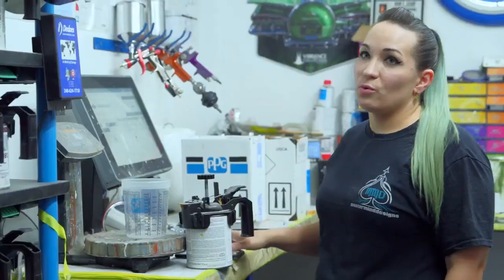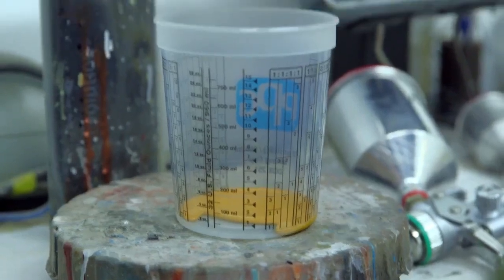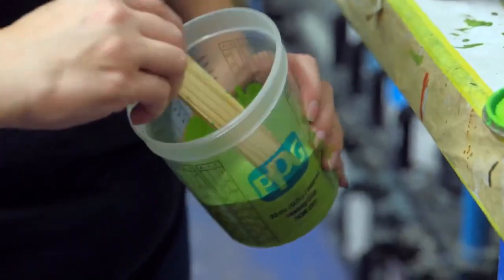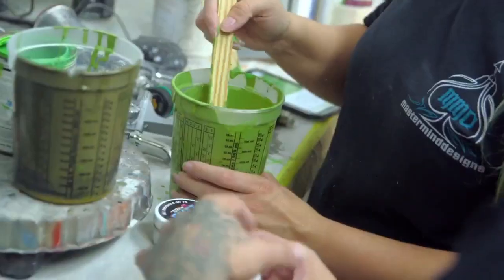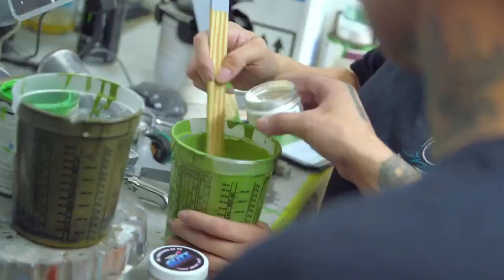So Bill is looking for more of an olive avocado green. So we are going to be trying to mix something that's kind of close to that. I can kind of manipulate the tones to get it where we want it. I like where the green's at, but it needs a little bit more of a bump. So we got some interstellar pearls. We're gonna add to it. Caesar, we're good. That's what I want. And the sun is gonna make the pearl pop out and give it that dancing shimmer effect.